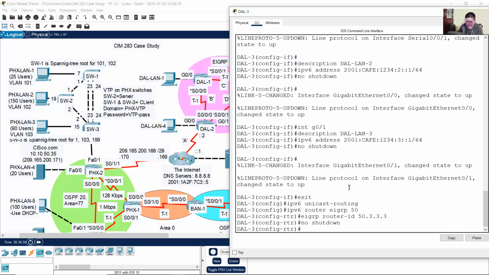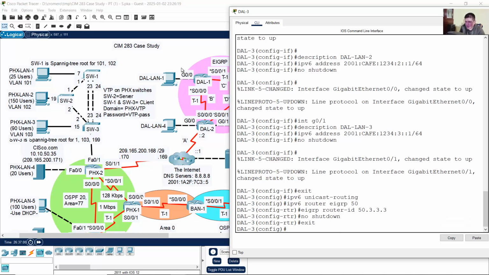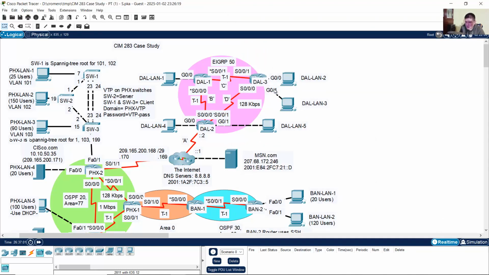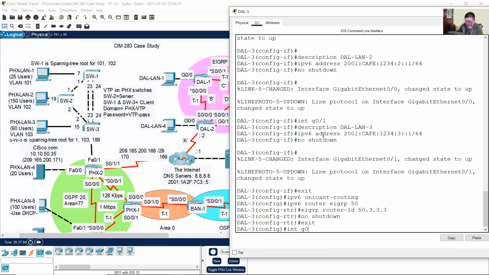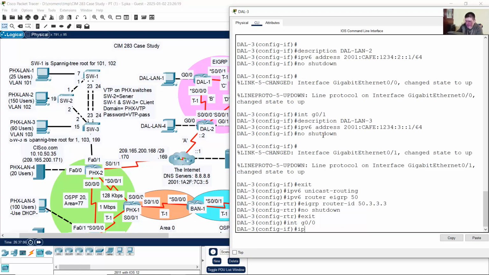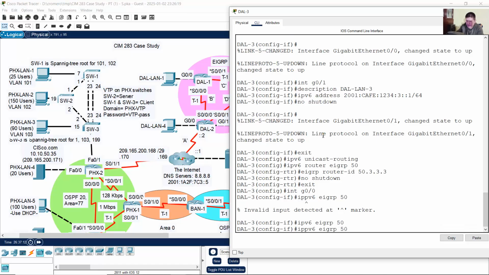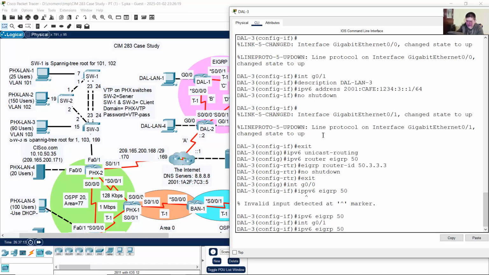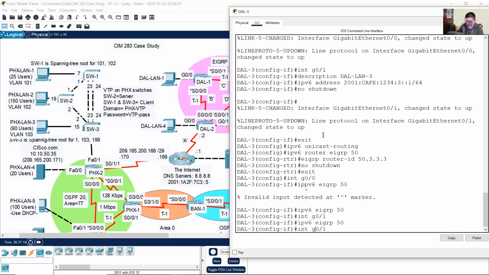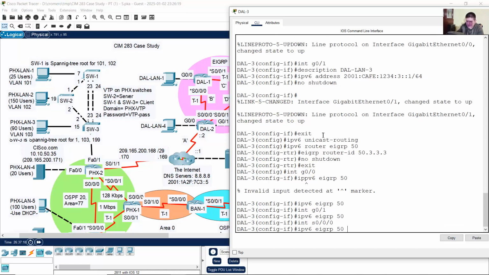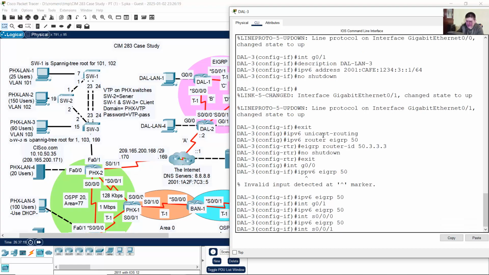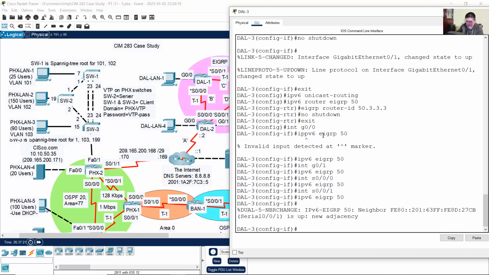No shutdown, exit. Gigabit 0/0, 0/1, serial 0/0/0, serial 0/0/1. IPv6 EIGRP 50 on each of them.